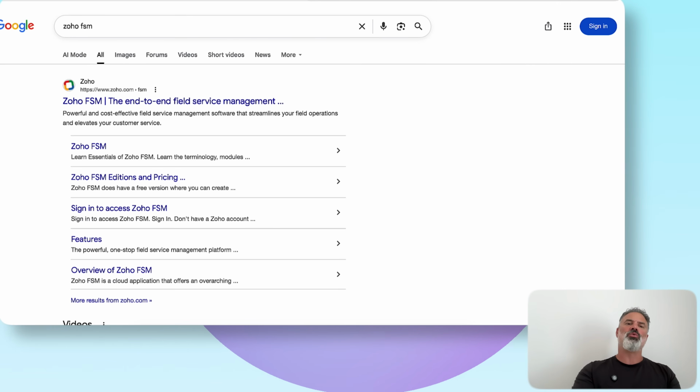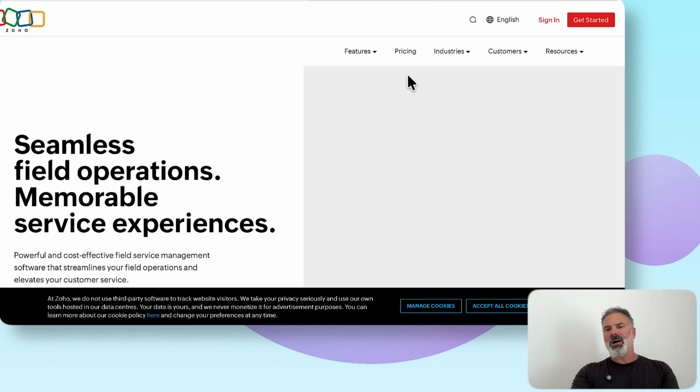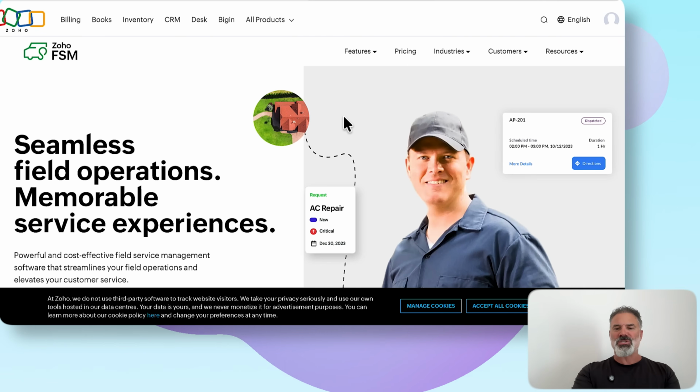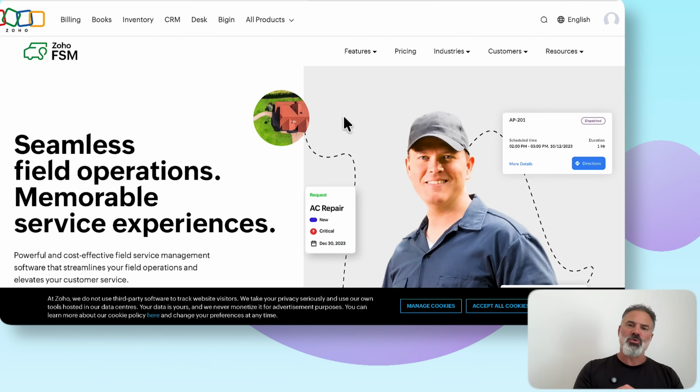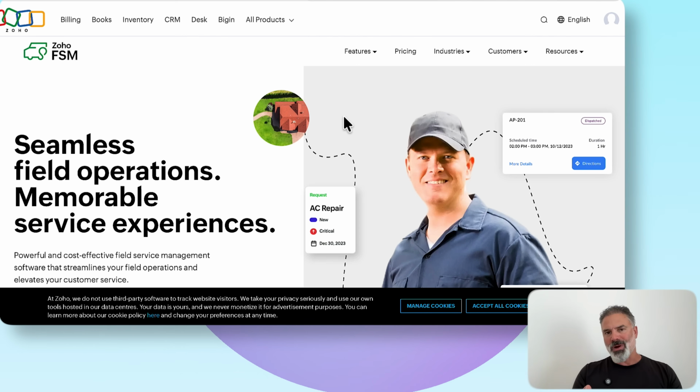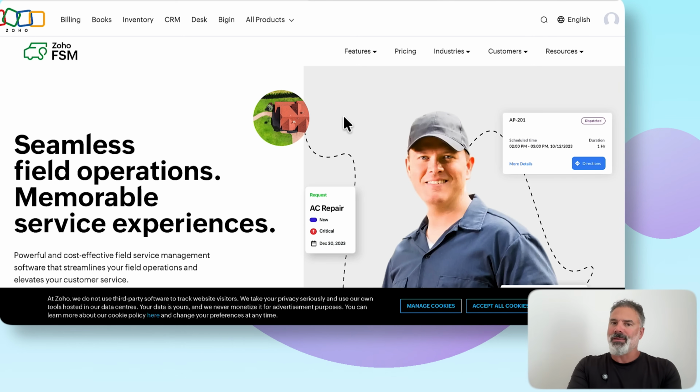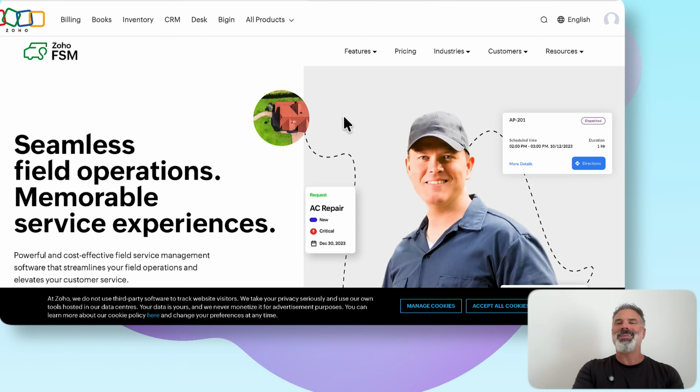Next, I want to show you Zoho FSM. Zoho FSM is a way for you to dispatch technicians. Now, Zoho FSM can be good for some use cases, not for all of them. I recommend you try it. And if you like it, you can probably save lots of money, because the competitor softwares are very, very expensive, and they are also relatively limited.